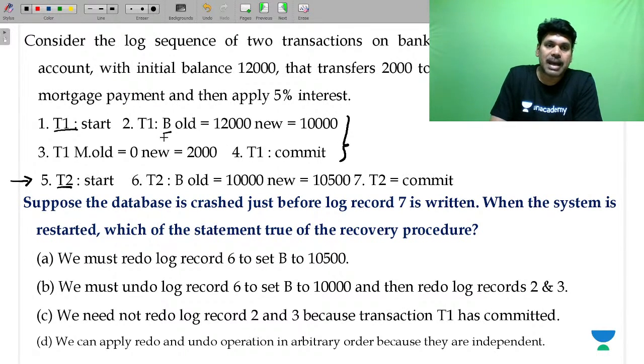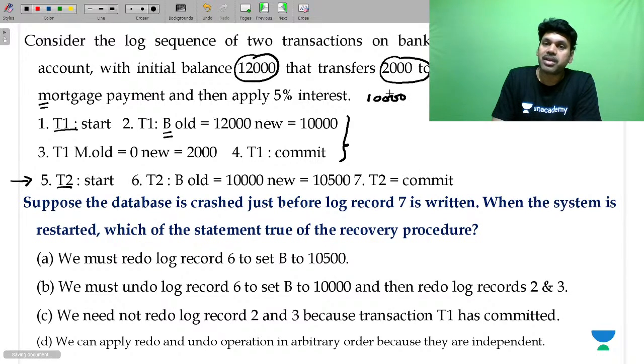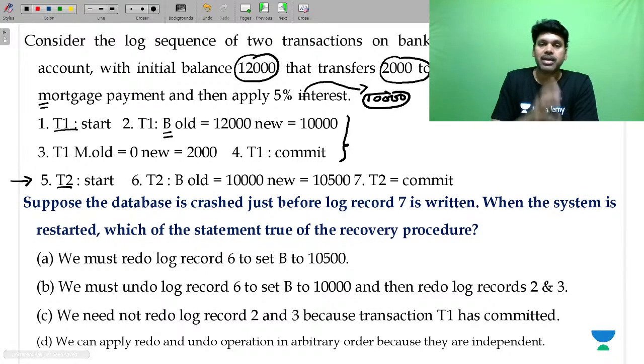B stands for balance and M stands for mortgage payment. So the initial value of your balance is 12,000. We are pushing 2,000 from your balance to loan EMI, nothing but a payment to the mortgage. After that I will have the remaining 10,000. So on the 10,000 the bank wants to give 5% interest.